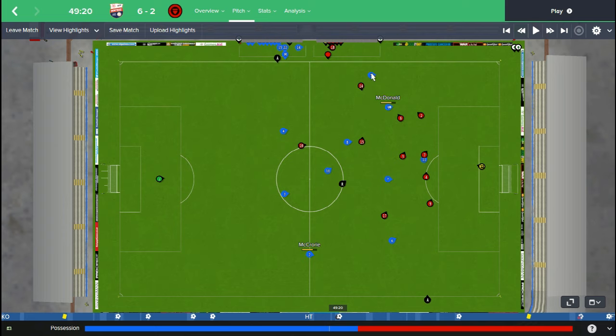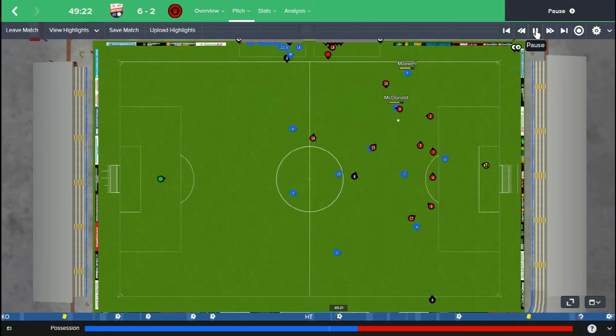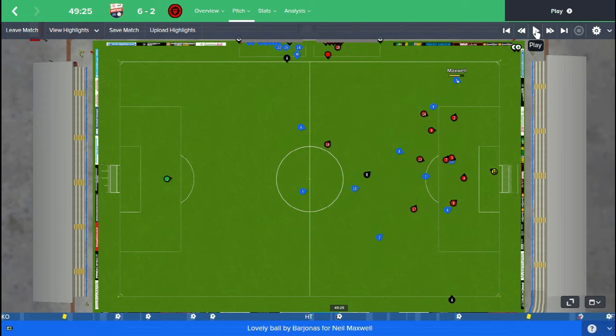I would imagine McDonald is going to be passing it to this guy here, Maxwell. He doesn't, but the ball does eventually work its way out to Maxwell on the left-hand side. And you can see the amount of space that this guy's got here. And we've got a really nice balance of shape in the middle of the park as well. So we have our centre midfielder who's on the attack duty on the edge of the box, who's going to be running through. We've got our other centre midfielder here, who's just supporting an attack. We've got our attacker here and our winger here, Ryan, who's going to be running in on the back post.